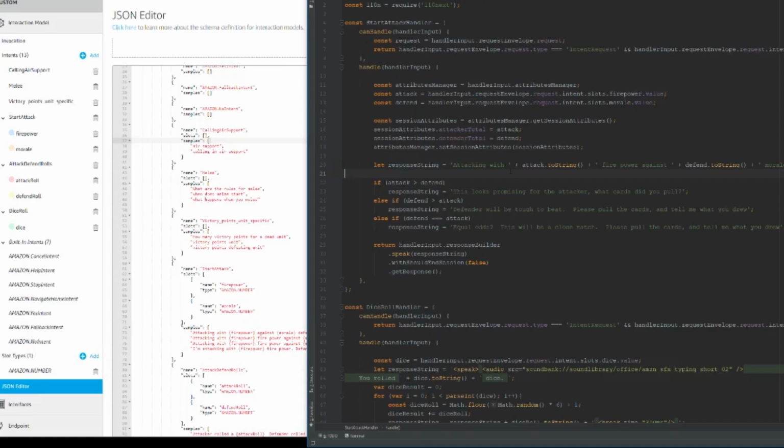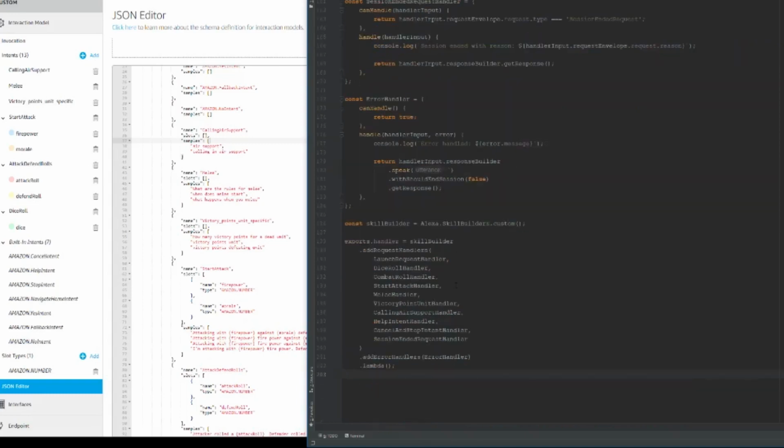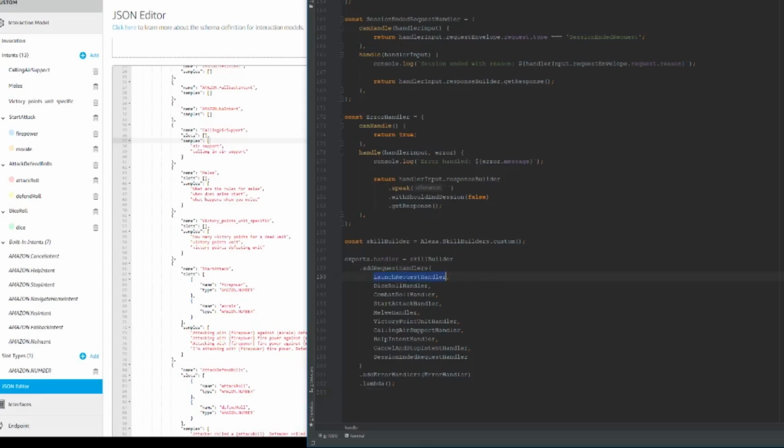You can add all sorts of cool stuff if you'd like. You can add RSS feed readers, in case they want to know what's new in your website. For new games, you could announce new games. How would you do that? Well, you would do an RSS reader handler or function, and you would just call that at launch request, right? So you could say, welcome to Great War Commander. We have 2 new games next month. See the website for details. They are called this, they are called that.